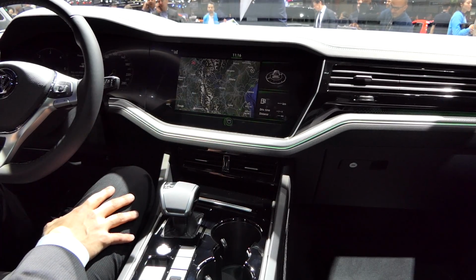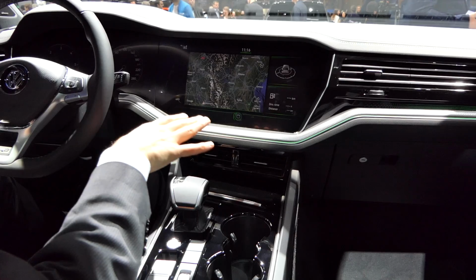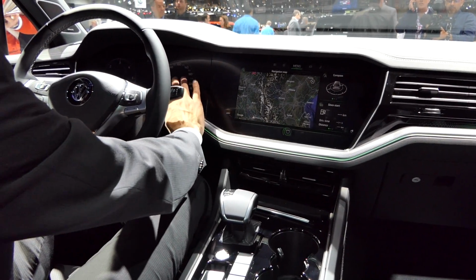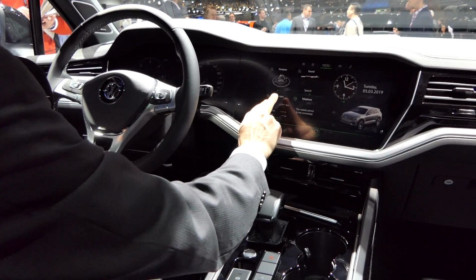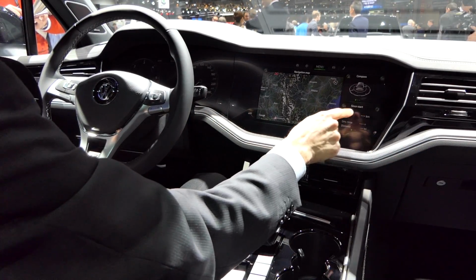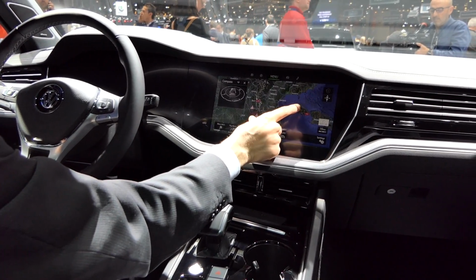So it's a little bit dark here as for the screens at the moment, but you can see this setup here for the V8 diesel: you always get the full digital instruments. You can also go with lower specs with a normal Touareg, but this one here is the top setup for the V8 diesel. It's a 12-inch screen on the left and a 15-inch on the right, and then it dissolves into one big unit here. The advantage is you're more flexible. You have a lot to discover here when you use 2 fingers, or also you can use this wiping gesture that sometimes works and sometimes not. So 2 fingers to switch between the main screens and 1 finger then to switch in a single screen right there. This is a huge map right there, really impressive to see, especially with the satellite view.